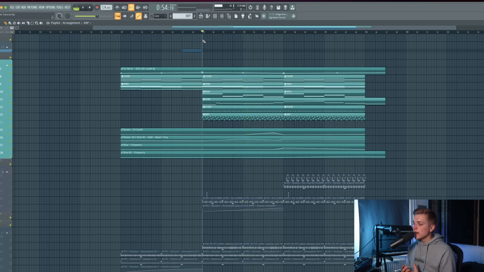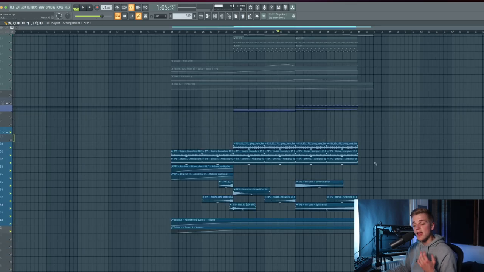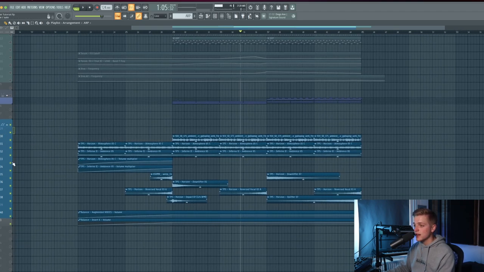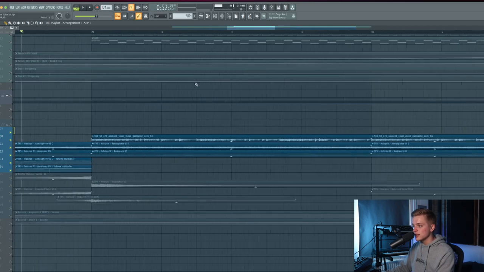It's really about layering a lot of elements in a way that it doesn't sound too messy, so it really has to complement each other. Then there are some very basic drums in the second part of the breakdown, which are some loops, a percussion, and a clap. And then the FX section with a lot of ambient sounds, and you should not underestimate those ambient sounds as they can really help you to give that final little extra to your breakdown. So they sound like this.